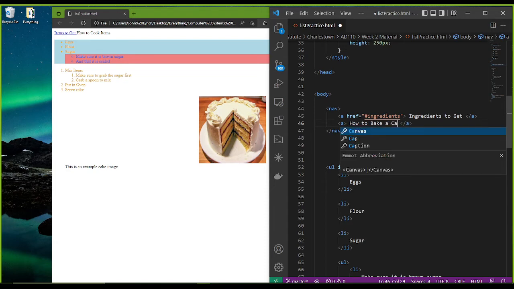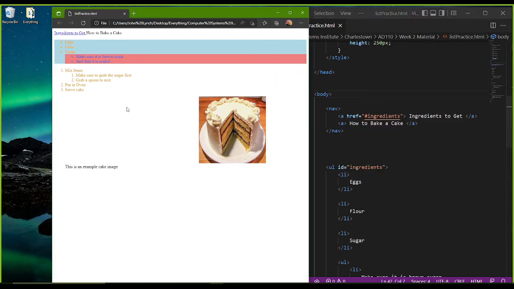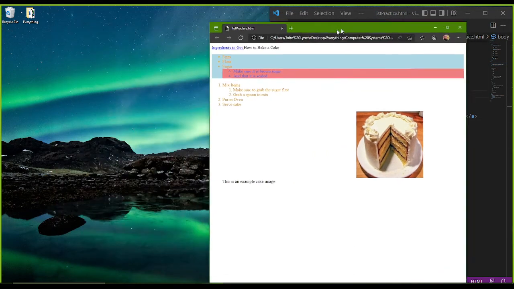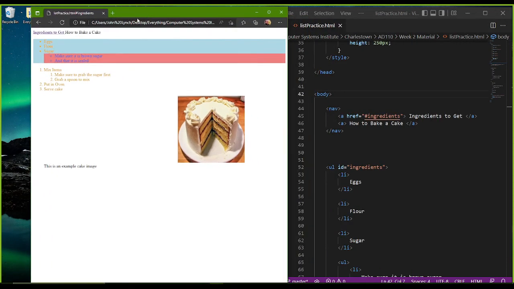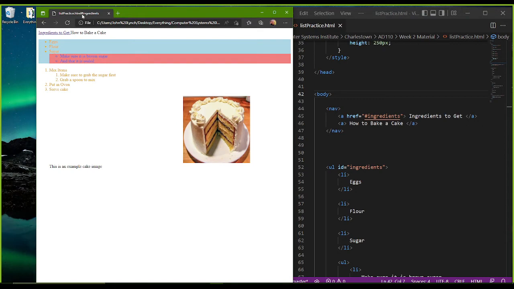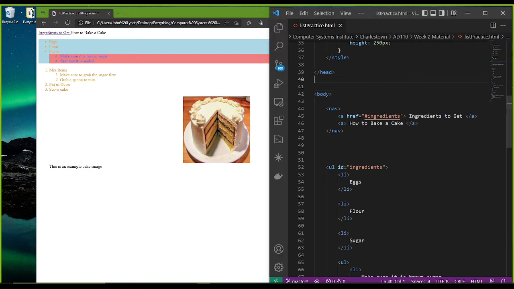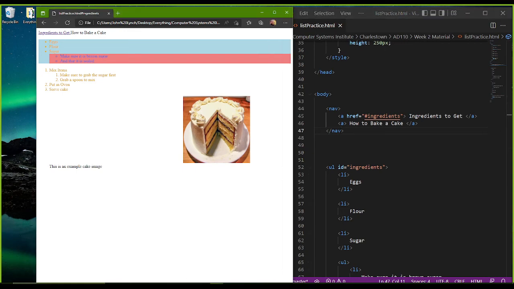Say how to bake a cake and make this a bit more noticeable. And some of us might have already noticed that at the very top up here, I have this as a blue one. And you'll see that it's jumping me down, or essentially what's happening is that it's putting me into the location of this pound sign. Okay. Cool. And awesome. What we can do here is try to do something similar with the other one as well.